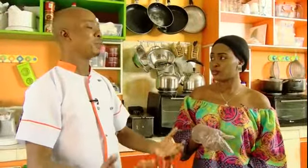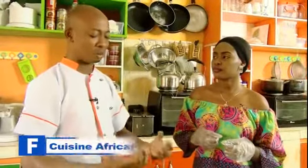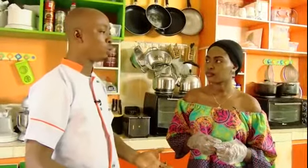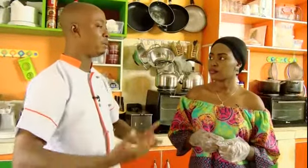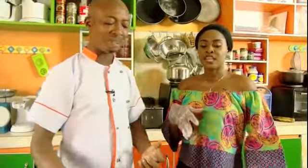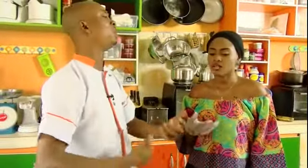Firewood or charcoal? No, charcoal. So that's a local charcoal stove. Yeah. Okay. It's to steam it. When you're cooking dishes like this, you don't boil, you steam. Okay, just like moi moi. No, moi moi, you need to boil, because it's beans. It takes longer time to cook.